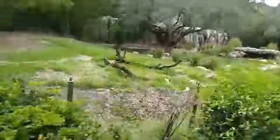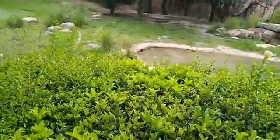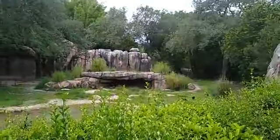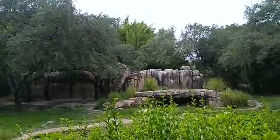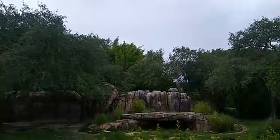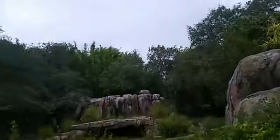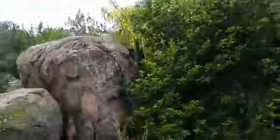Oh no, over on the left hand side, African wild dogs. Looks like there were a few walking around. There's a few sleeping in the den as well. Now, African wild dogs are sometimes called the painted dogs. They are very cute. Each one of them has a unique coat pattern. That's how they tell each other apart. They hang out in packs of about 5 to 15 dogs, and they are a true family unit. If one of those dogs gets sick or injured, the rest of them will work together and nurse them to help.